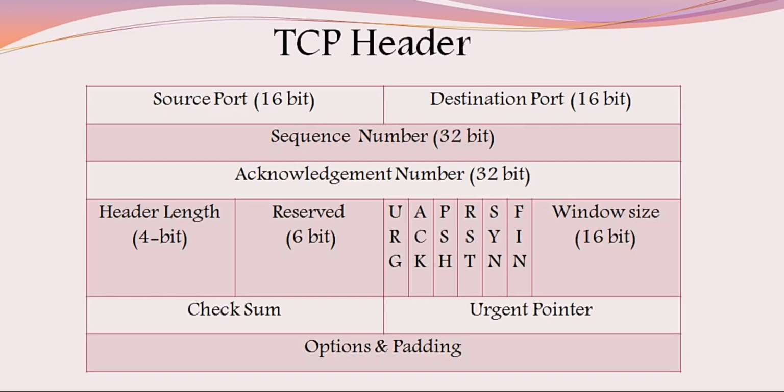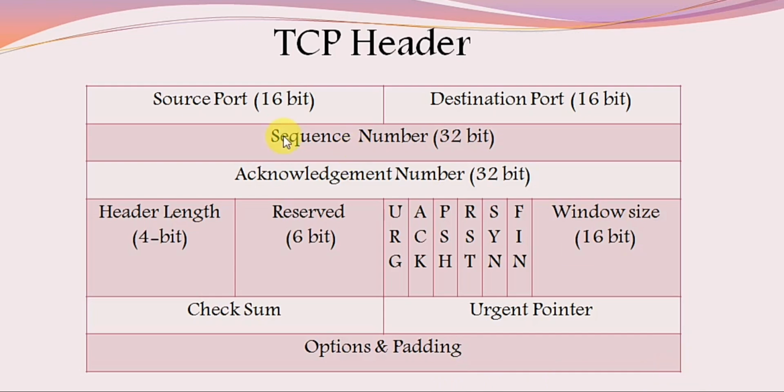This is the TCP header model, and it consists of various rows of functionalities. The TCP header size should be between 20 bytes and 60 bytes. As we know, 1 byte is equal to 8 bits, so 20 bytes is 20 times 8, which is equal to 160 bits. So the header should be more than 160 bits and less than 480 bits.